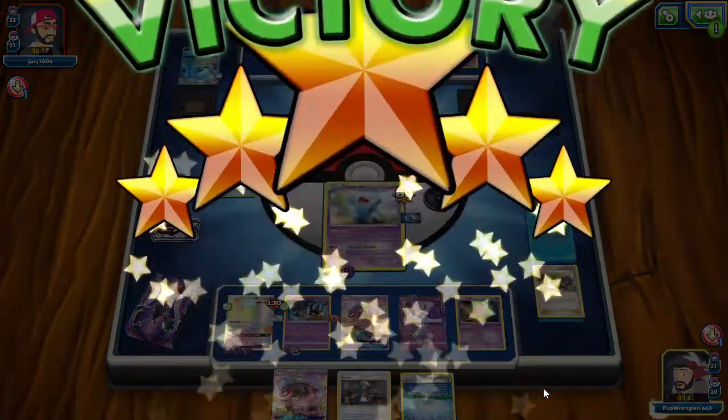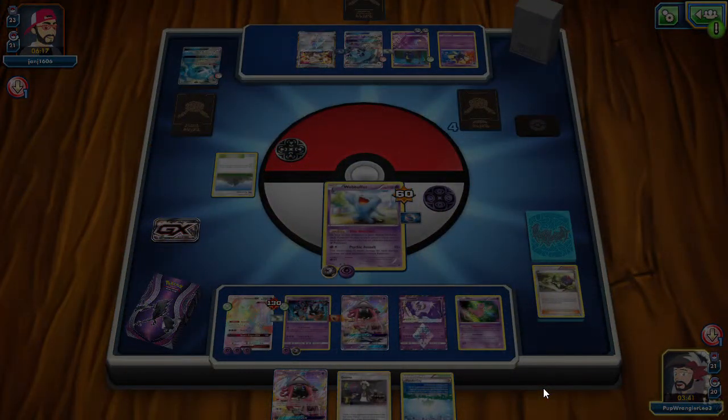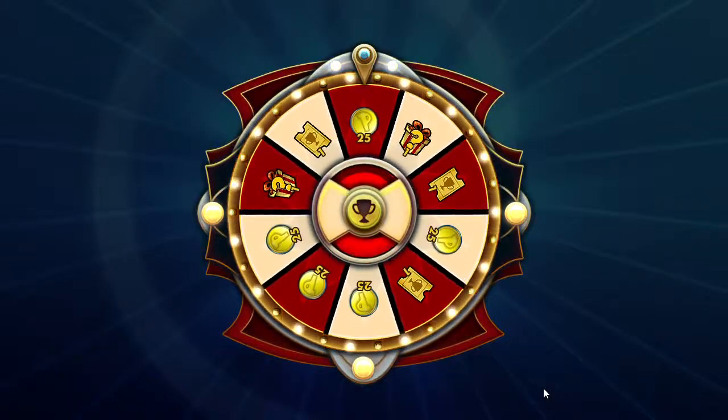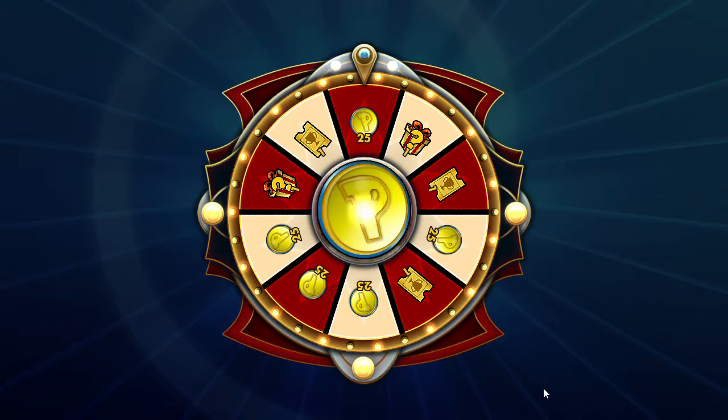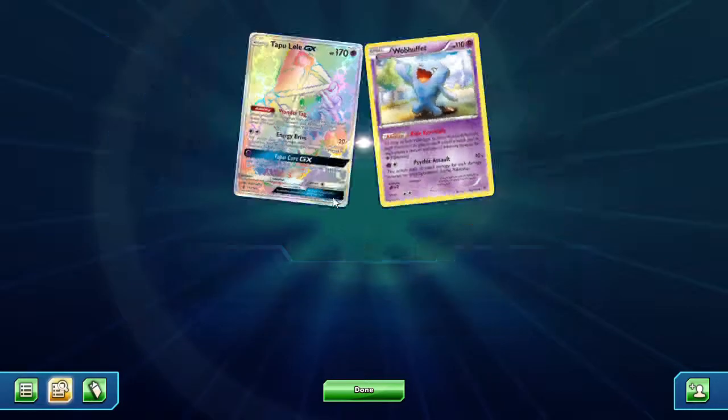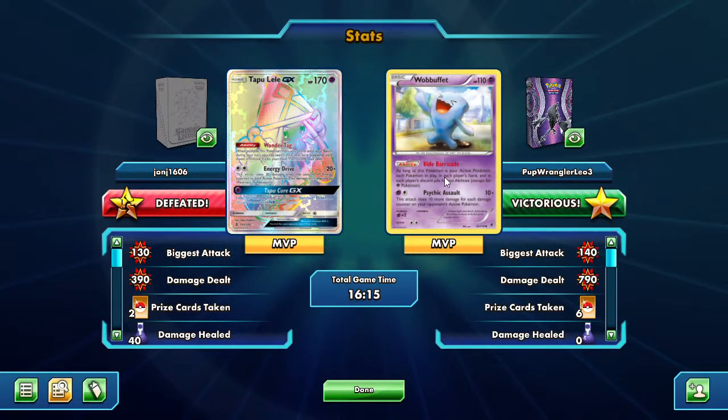So it did 130 plus the 30 minus the 20, and was just barely enough to top deck. And that was a long match, so I assume that this next one's gonna start up right away. So there you guys go, Wobbuffet MVP. The MVP Wobbuffet. So we did a lot more damage than them, and took a lot more prizes than them.